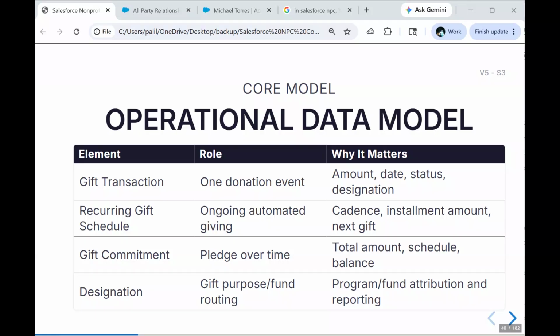All of these objects ultimately connect to the individual account, the donor record. The individual account is the center of the fundraising universe in NPC.